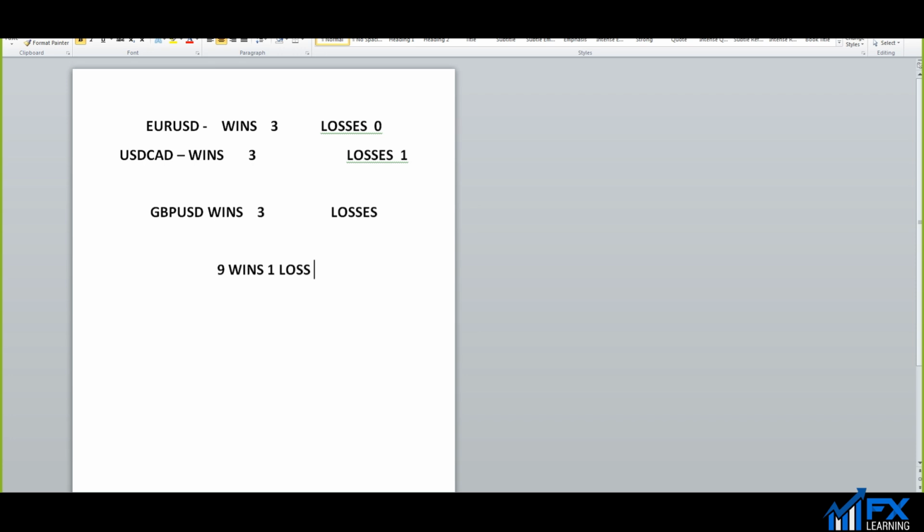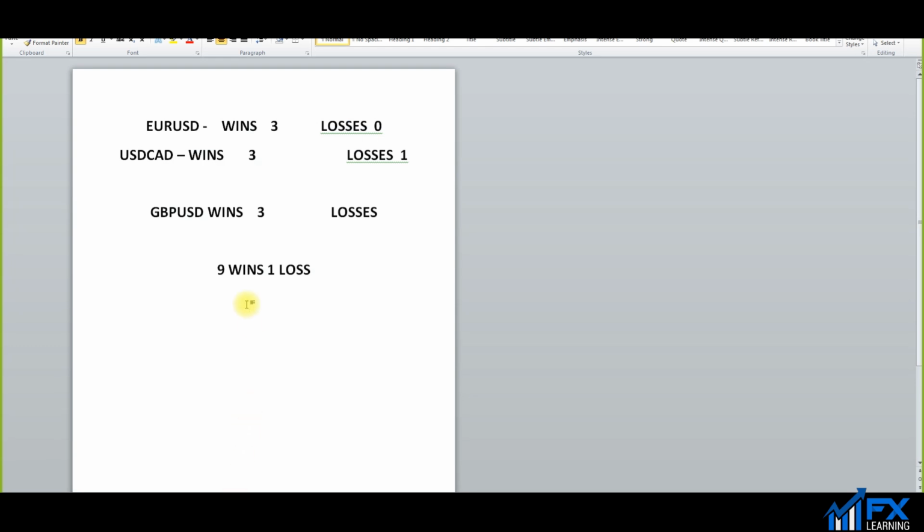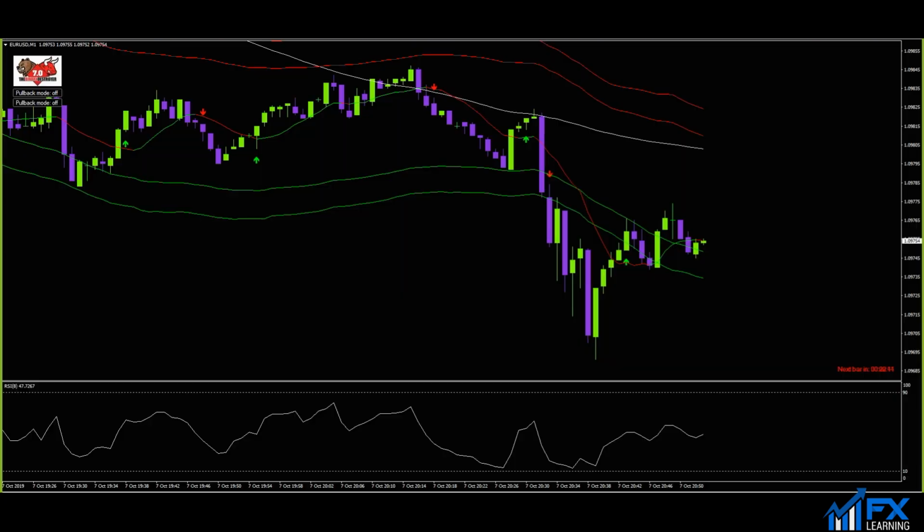Okay, now, 2 things about this result here. First of all, I'm basically going over perfect setups with the 7.0. So as you can see, the perfect setups today delivered 9 wins, 1 loss.